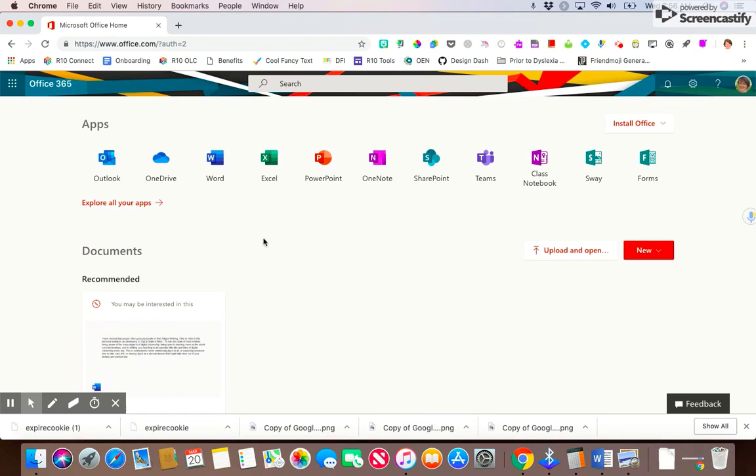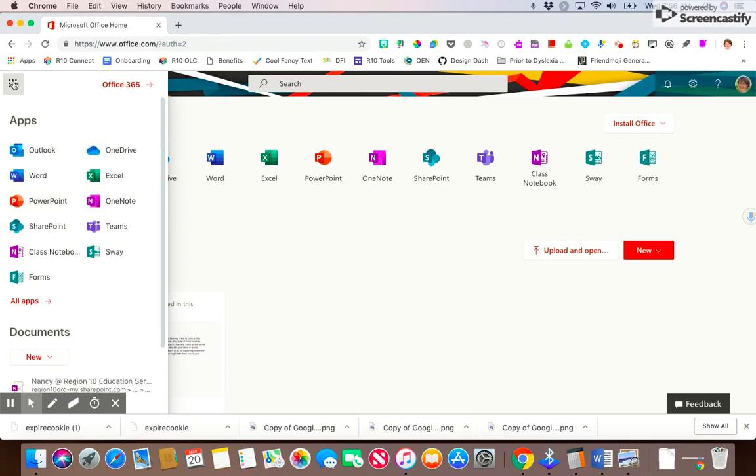You can also get to this menu if you're already logged in to, say, Word or Outlook. If you were to click on these 9 blocks here that will always be in the upper left-hand corner of the screen, you can see that you can do a quick access of all of your apps this way as well. So I can click OneNote here, or I can click it here. And when that opens up, it will give me a new page.